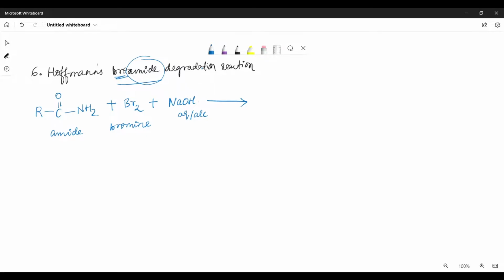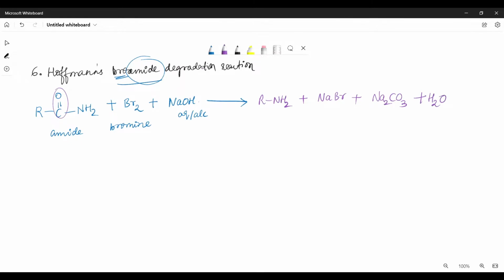What will it break down into? Of course, what do we need? We need amines. That is, we are studying this under preparation of amines. So amines will be formed. Now here you will have byproducts. Na and Br is there, so NaBr will be formed. Here you have CO. So how will CO go out in this reaction? It will go out as carbonate. What carbonate can it form? Of course, sodium carbonate, Na2CO3. Now of course aqueous is there, so water will be there.